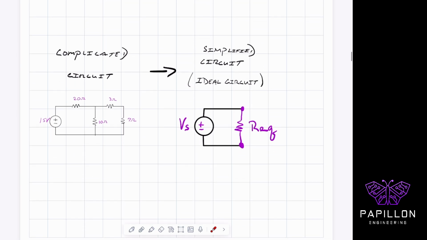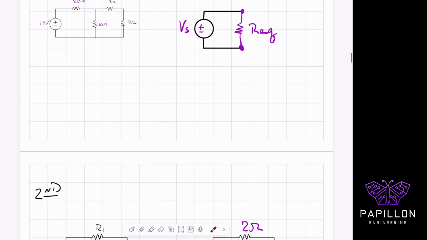All right, so what's the big picture again? It doesn't really matter what circuit problems you're looking at, but the goal hopefully is that no matter if you have a complicated looking circuit, say this is complicated for now, although you'll hopefully think this is easy later on, our goal is to always reduce it to a simplified circuit, aka our ideal circuit, where we're going to have just a voltage source and its R equivalent or RT. I'll either call it R total, which is R underscore T, or REQ, which is R equivalent. They kind of mean the same thing in my world, so let's keep moving from there.